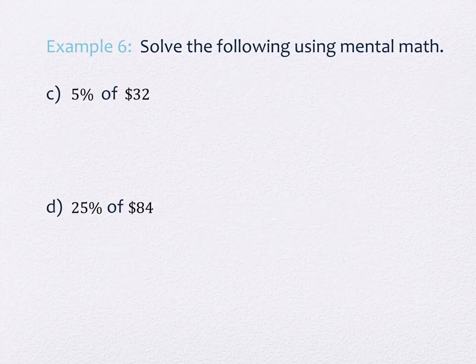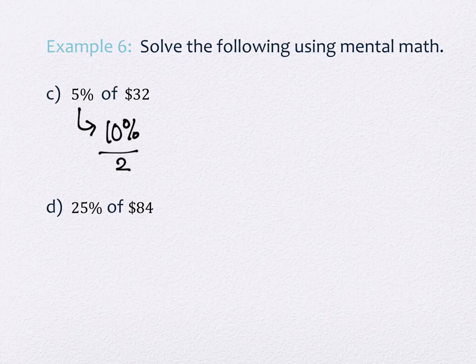5%. Probably already know what we're going to do for 5%. What are we going to do? Nope, we're not going to do 3 and 2. Multiply by 2. Multiply by 2 to get 10. Okay, I'm going to go the other direction, Aaliyah. How about we find 10%? What would we then need to do? Divide by 2. So we're going to find 10% and divide by 2 instead of the other one you were suggesting.